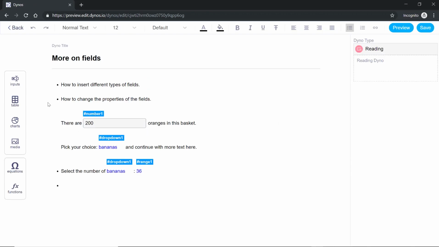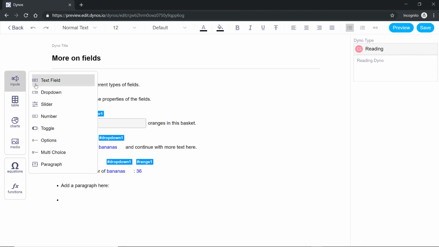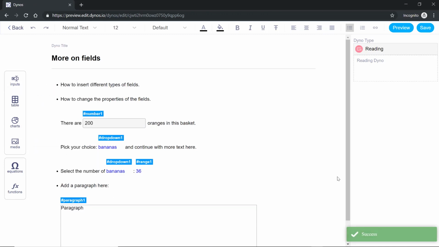And we can also add a paragraph. Add a paragraph here. Now I'm going to hit a return here. Since it's a paragraph, it's going to be a long one. So I'm going to input a paragraph field. So it's a paragraph 1 field.